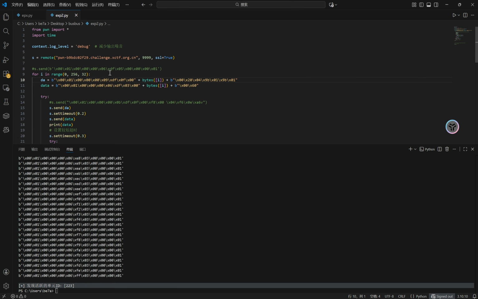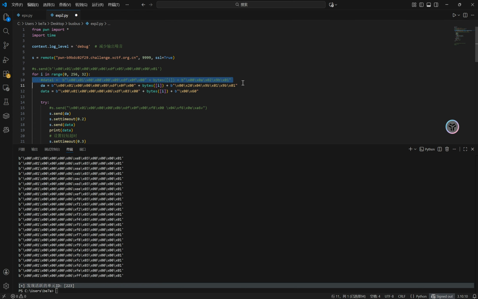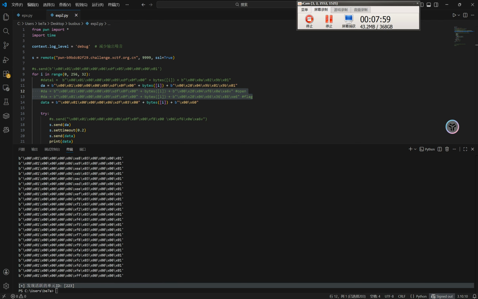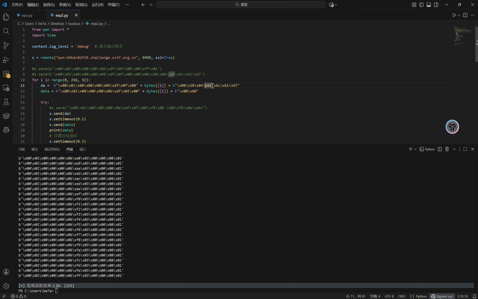In the second script, the 0xdf value is confirmed. Then we can first use 0x05 or 0x0f to write something. Here I directly used 0x0f to write the hexadecimal of flag. It writes the values 0x66, 0x6c, 0x61, 0x67. This is function code 0x05. This is 0x0f. Then we directly write a 4-byte flag.